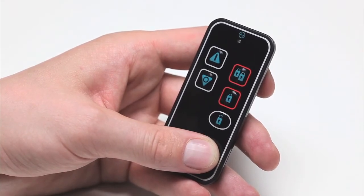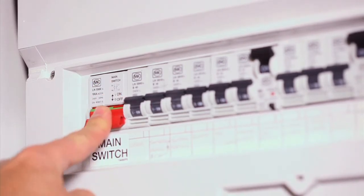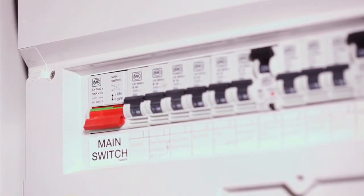If the locker is misplaced, the sockets can be reset by turning off mains power to the circuit for a period of 30 seconds.